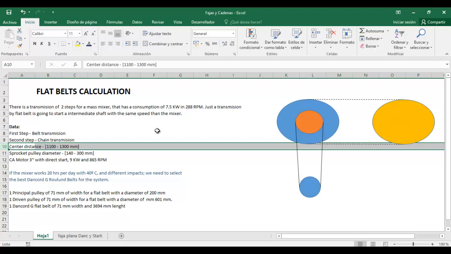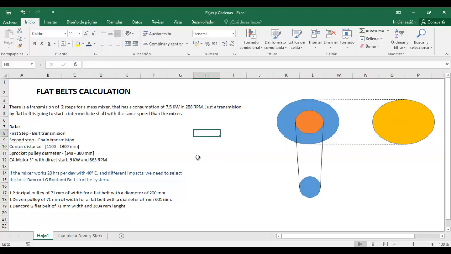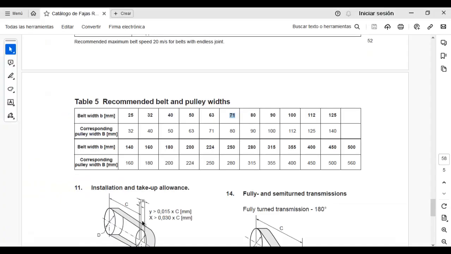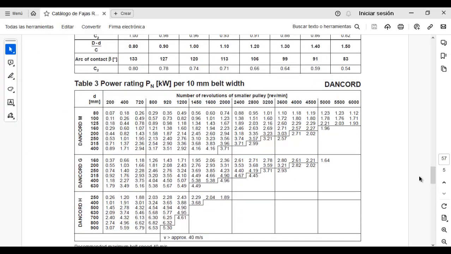Imagine that your boss or some chief of your area told you that for economy reasons, you need to reduce the cost of this design. That means that you should maybe use the minimal option. That could be, in this case, the first pulley, depending on your situation, because more diameter means more expensive than the first one. So it's something like that.